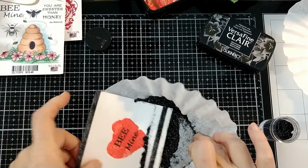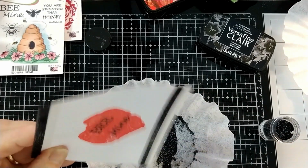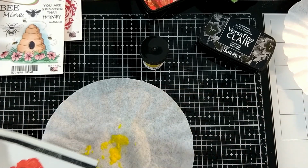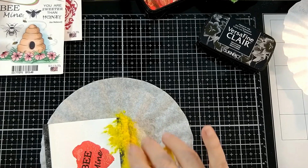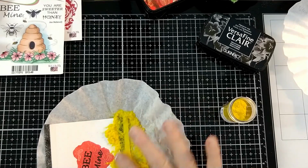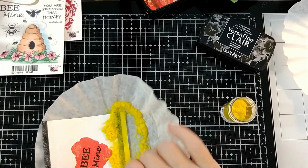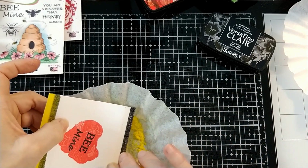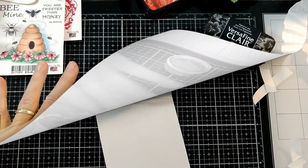You could even make them wider or narrower using different tape. We have tape in all kinds of widths. This is Tear-ific Sparkle and Sprinkle tape. Now I'm going to use the Canary again and add the yellow stripes in the same fashion. Burnishing it in. And the more you burnish it, the smoother it is. And once you tap it off and brush it off, it's not going to go anywhere. The tape holds it perfectly. And there we have it.